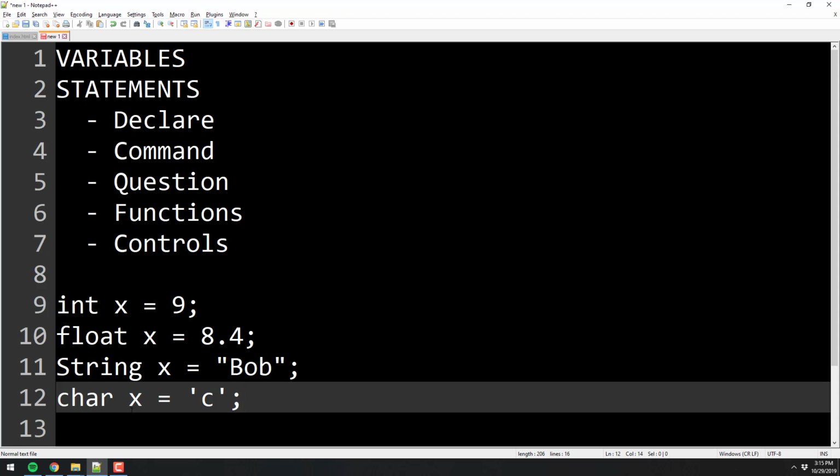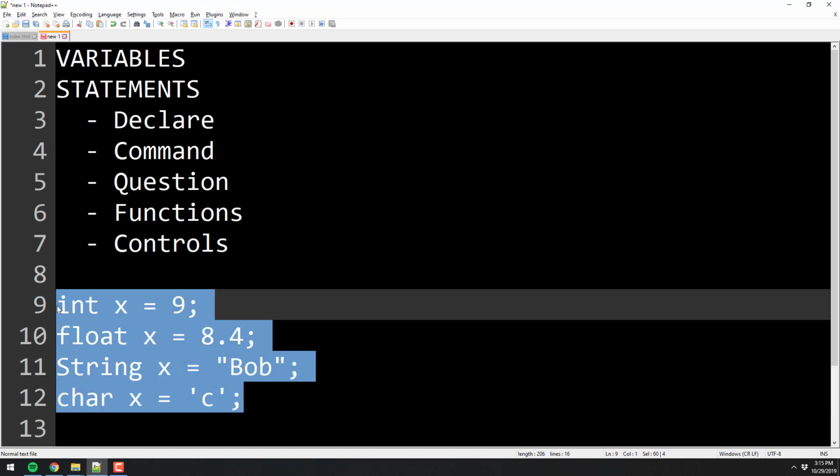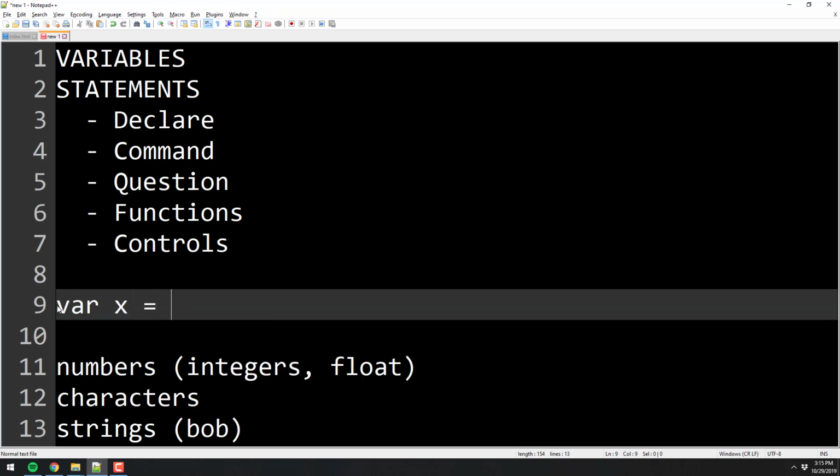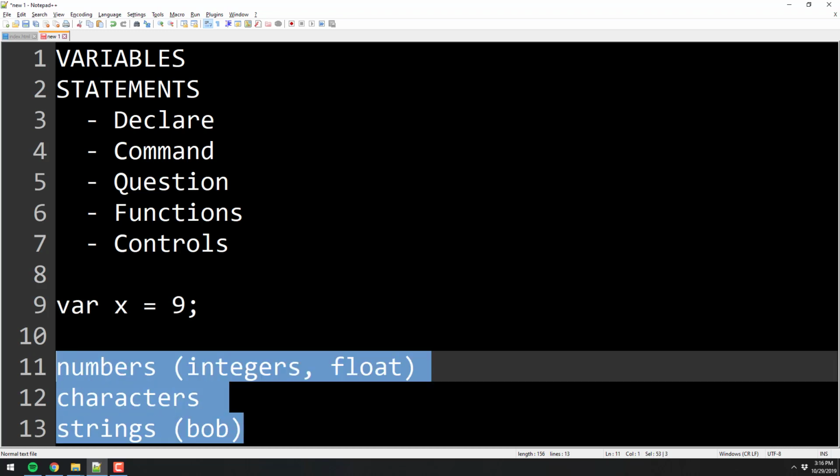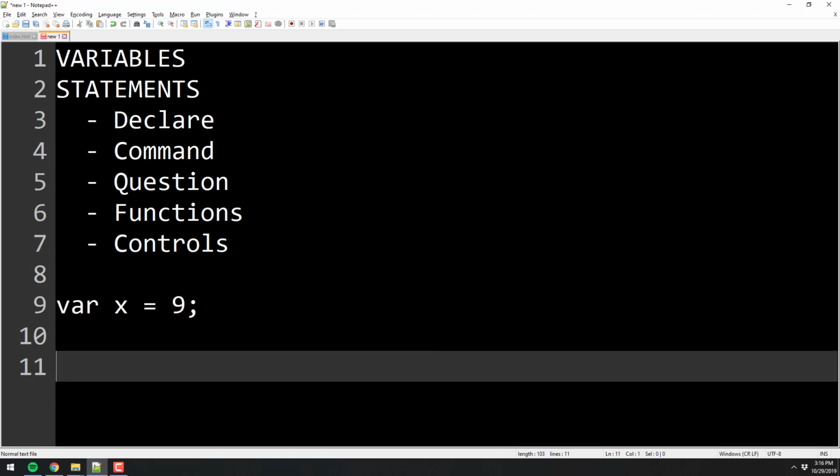This is what happens in Java, not what happens in JavaScript. In JavaScript, it doesn't care what the data type is. You don't have to tell it. You just say, hey, I need a variable called X, and it will figure out what data type it is. So if I wanted to create a variable called X that had the value 9 in it, I would literally just type var X equals 9. That's it. Whether it's a string, a float, an int, or whatever, it doesn't matter. So we don't even really care too much about these in our world for this class, okay? It'll come up a couple times down the road, but for now we're fine.